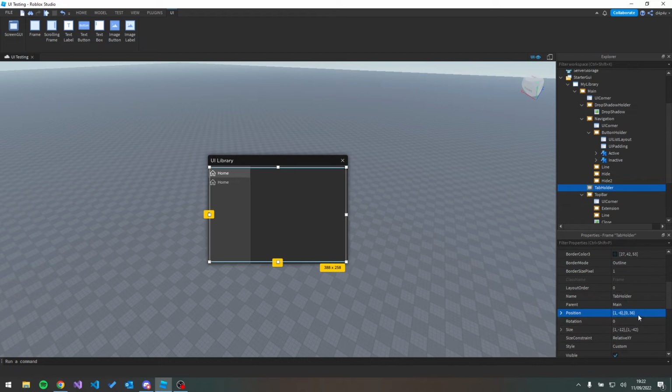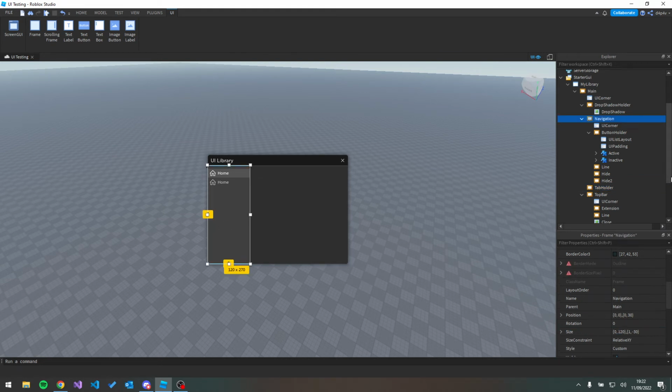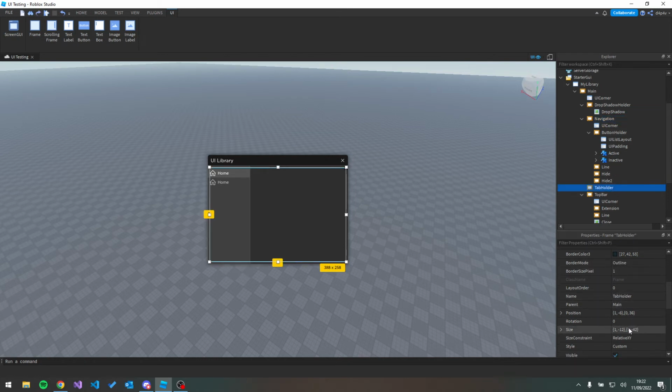Adjust it for the padding and change the size to be 270 and the 12. Oh, it's 120, my bad. Go back. There we go. We have our tab holder.